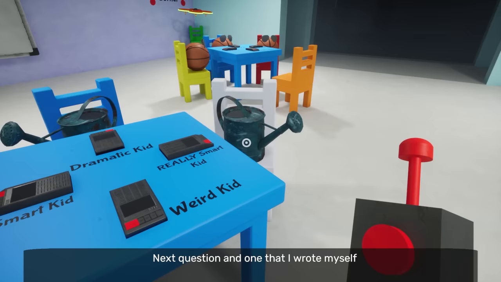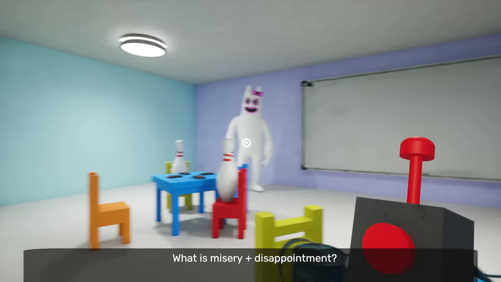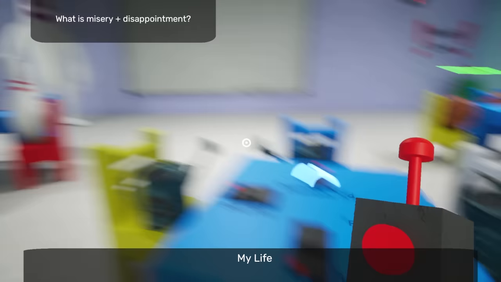Correct! Hey! You kids are really paying attention. Thanks for your assistance. Next question, and one that I wrote myself. Okay. What is 2 plus 2? I guess I just ask the smart kid, right? 4. Correct! Wow, I thought everyone would get it wrong. Nope, that's an easy one. All right, last question before your lunch break. Okay. What is misery plus disappointment? I guess we ask the dramatic kid. My life. Correct!